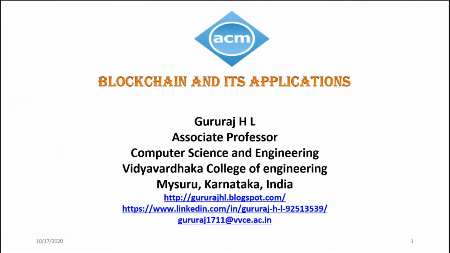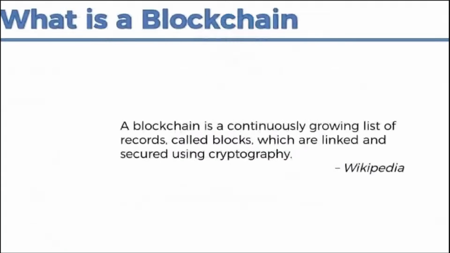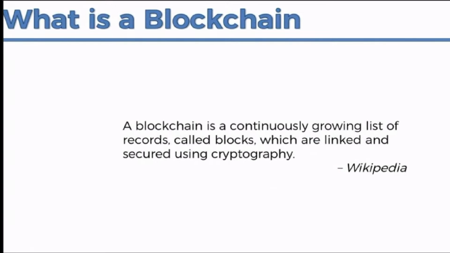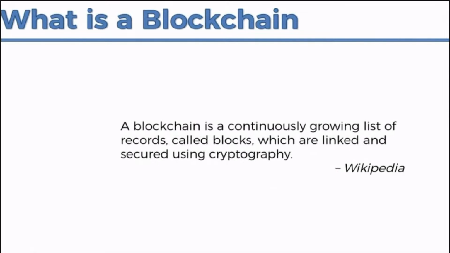Before moving to the introduction, I want to tell you a very important standardized meaning of blockchain: a continuously growing list of records called blocks, which are linked and secured using cryptography. Very simple. If you take the linked list as an example of a data structure, each node is linked to the others, and each link depends upon the next link. Why do we require cryptography? To secure the data.